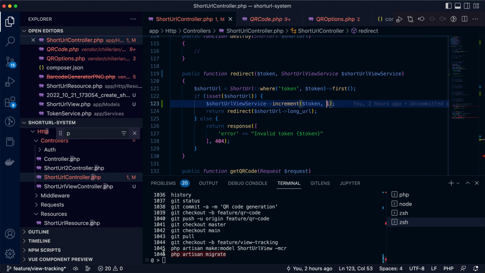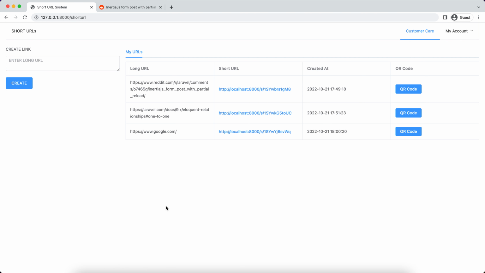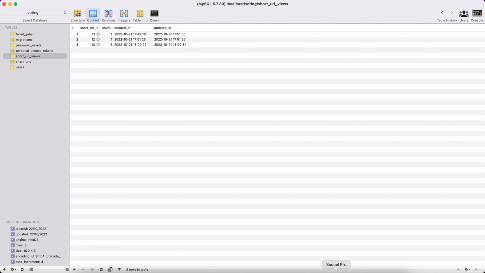Now let's look into the page. Essentially, there's no change on the front end. One more thing to tell. If you followed my previous video and created a table and added some data to the system, you may need to delete them, as the current short URLs in your table have no view entry associated with them, so it might not work.